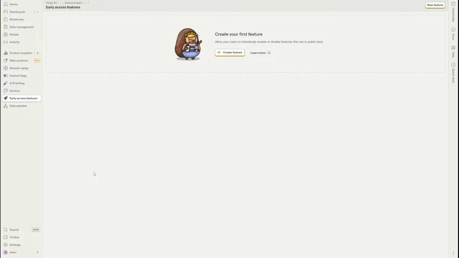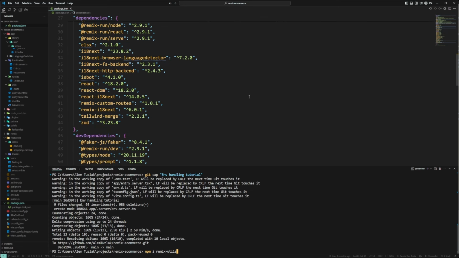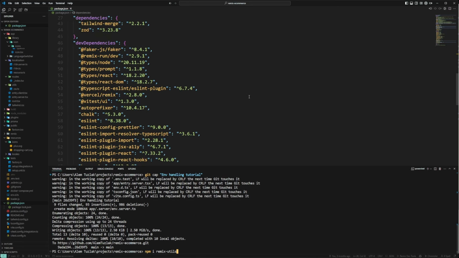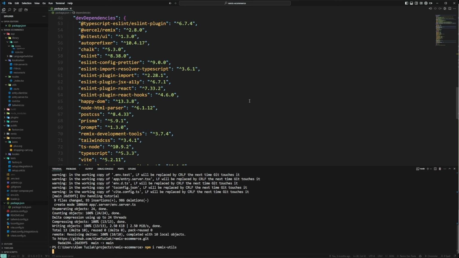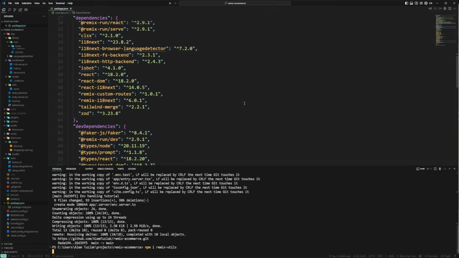Now, let's get to the cool part, and that's implementing this in your React Router v7, or better known as Remix app. We'll be adding it to the backend, to the front end, and we'll be merging the distinct IDs, and we'll have more fun with it. So the first thing we need is Remix utilities. This package was created by Sergio, and it's pretty great. There's a lot of utilities that we're gonna need. You'll see why I'm adding it to the project soon.